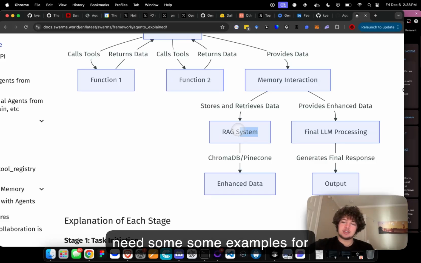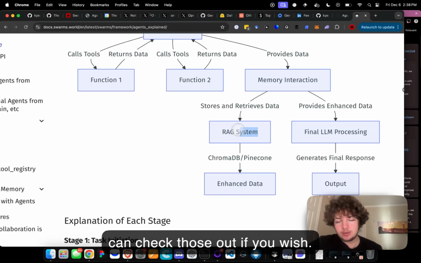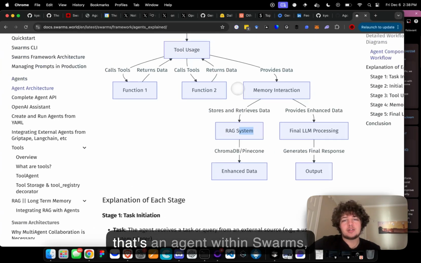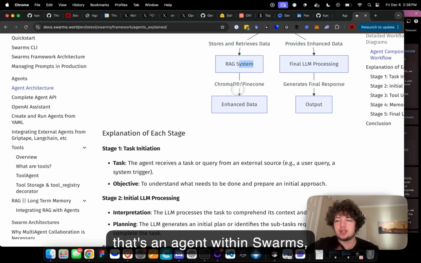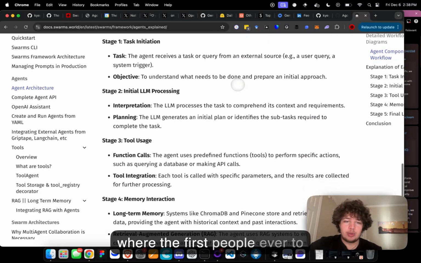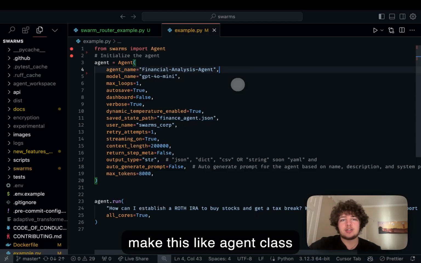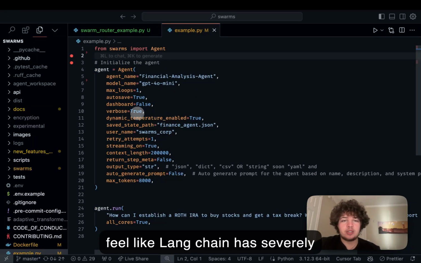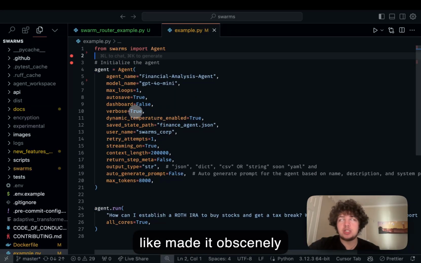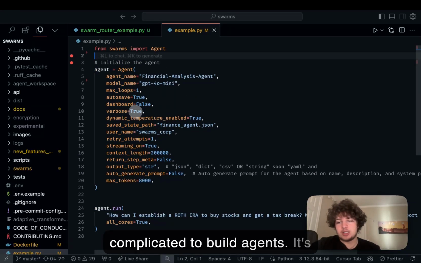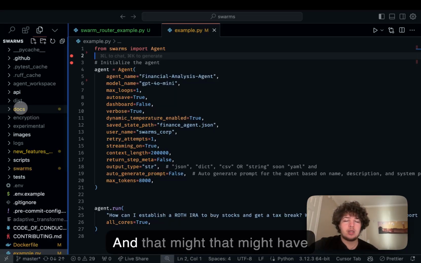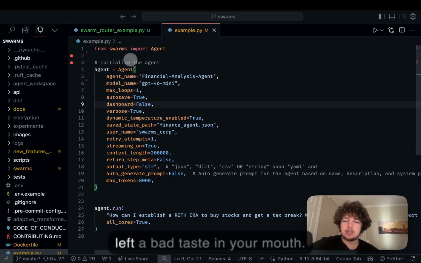We made some examples for some of those platforms, so you can check those out if you wish. That's basically an agent within Swarms. We're the first people ever to make this agent class abstraction. It's super simple. I feel like LangChain has made it obscenely complicated to build agents. It's so unbelievably complicated, and that might have left a bad taste in your mouth.